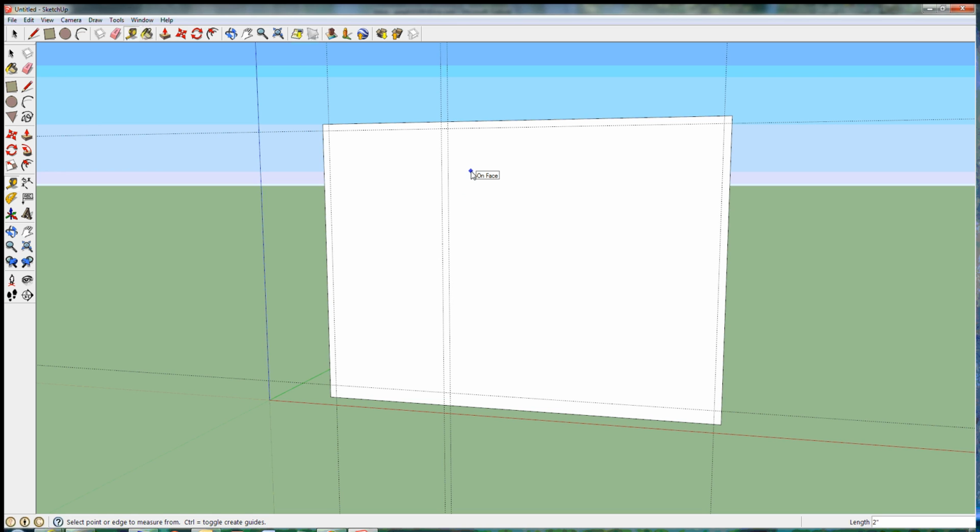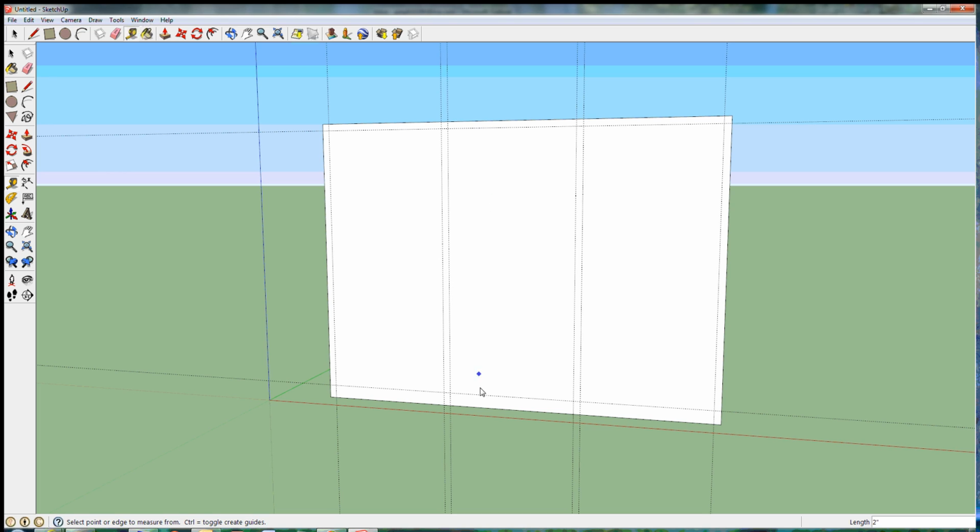So I can divide 6 feet 4 inches by 2 because I'm going to have 2 windows, and that'll be 3 feet 2 inches. So I've got to come to this line here, click once, drag over, then I'll type 3 feet space 2 inches, hit enter. There's my first window. Now I need a 2-inch face mullion, 2 inches, and there I've got the 2 windows.